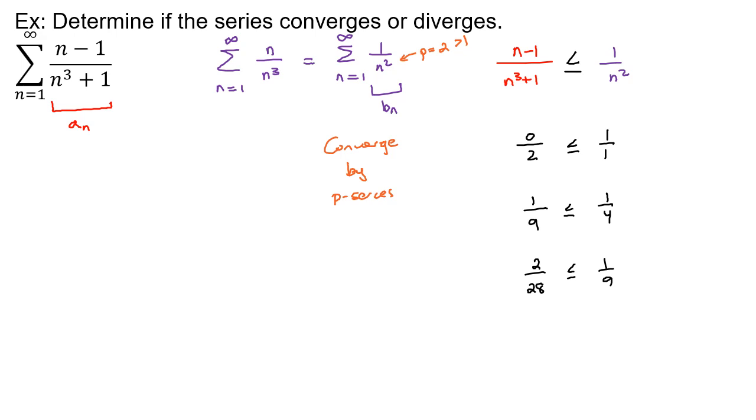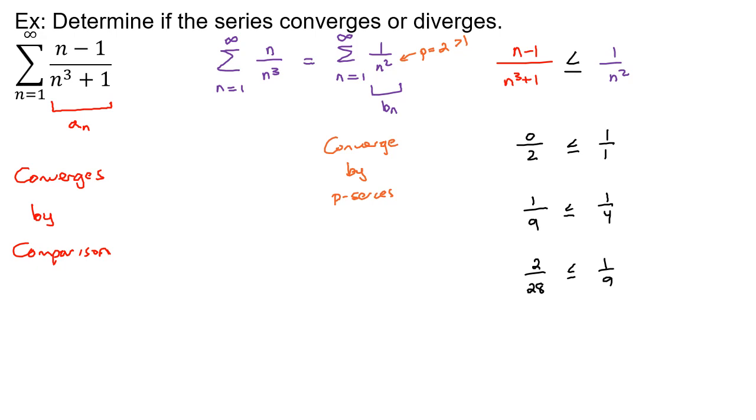And so if your b sub n converges, that would push down your a sub n to converge as long as b sub n is bigger, which it is. And so back over here, the original problem, this series converges by comparison. And that would be my answer to that one. Now, all of these that we've done so far are p-series, but you could do it with any series that you could absolutely figure out whether it converges or diverges with.